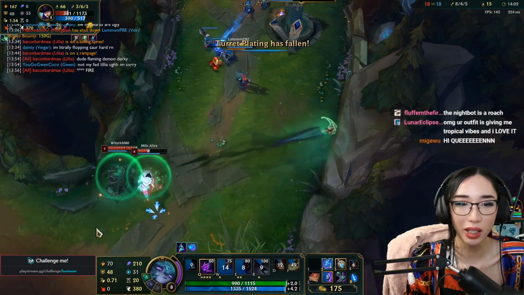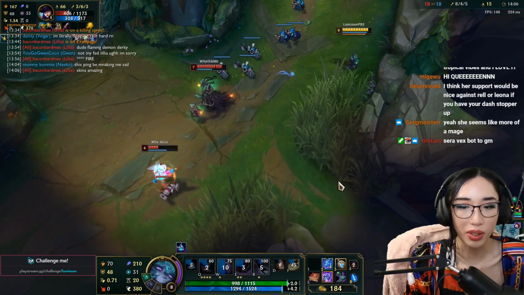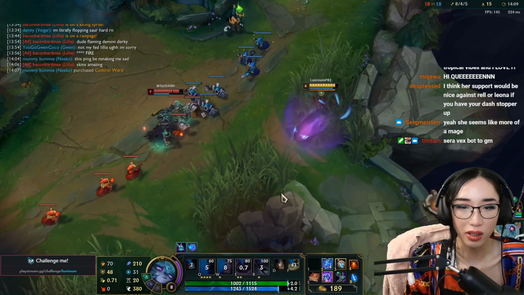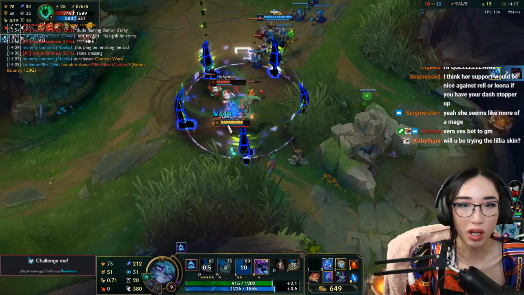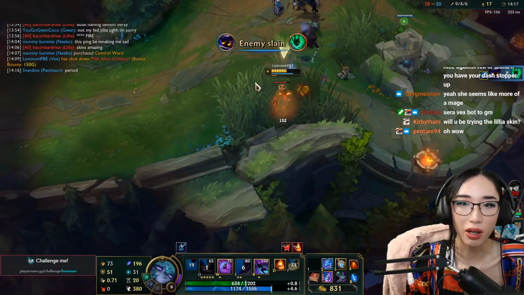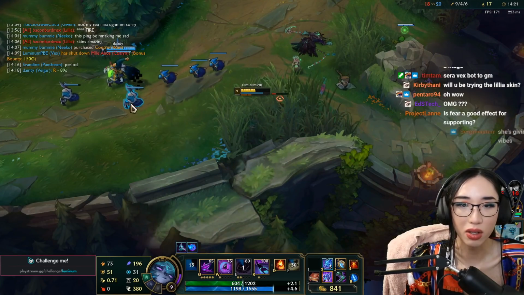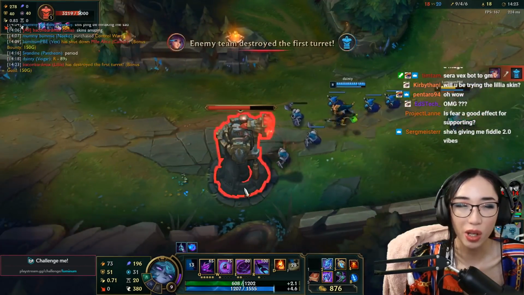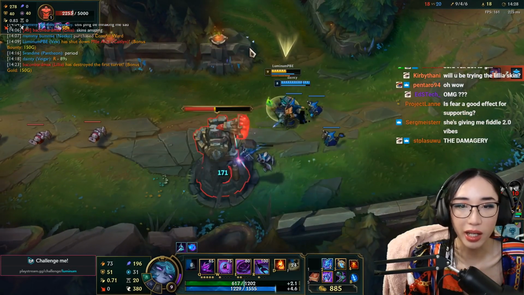Okay, so it's actually kind of hard to get your... Okay, maybe it would be better to QEW. So it's actually kind of hard to get your W off. It's hard to get your W off, it seems. Like, without your ultimate, I don't see you actually being able to get the damage off. So, I guess QEW. Surprisingly, I did a lot of damage, but that's because they're so behind.